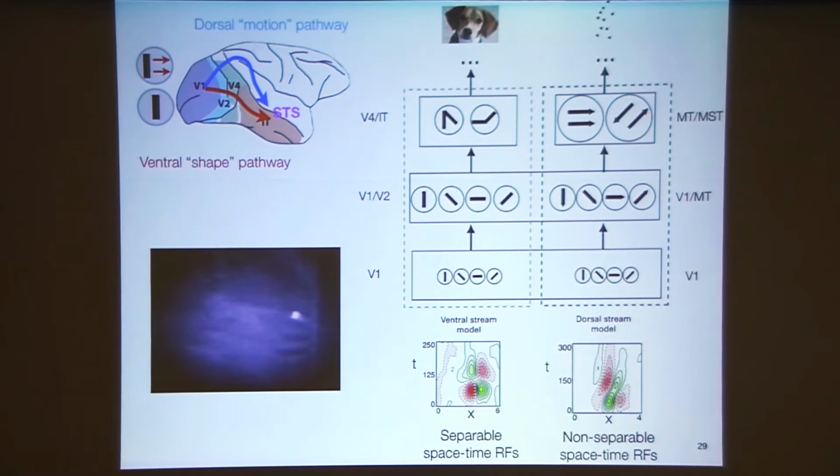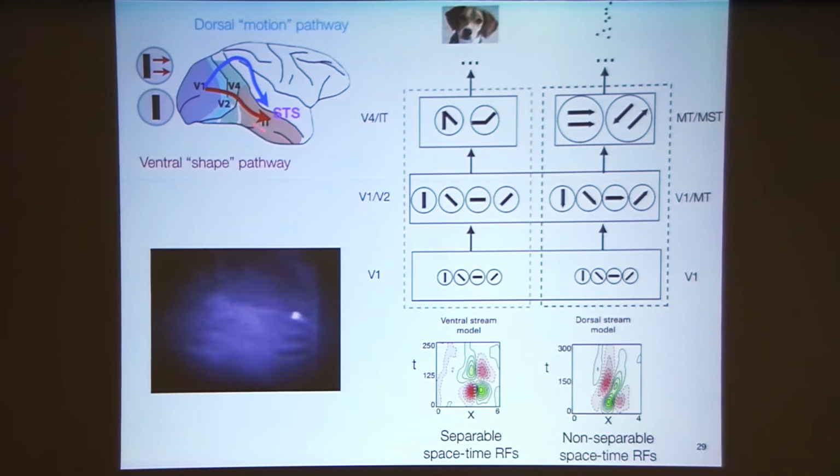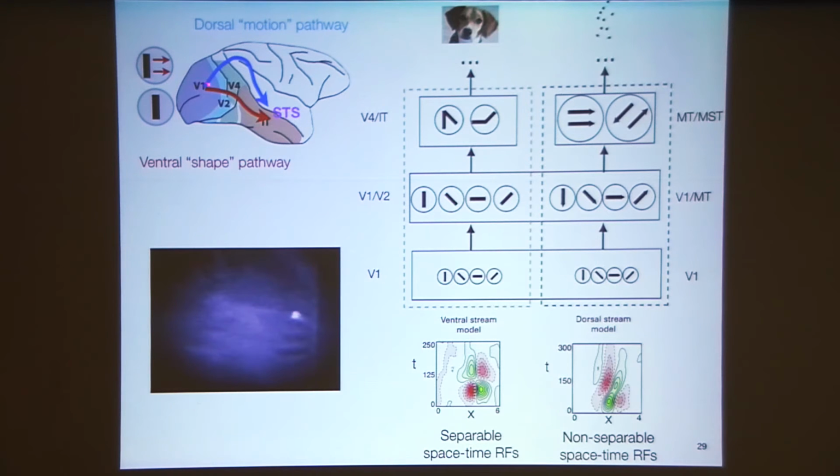The way to implement those in biology is fairly well established. One needs non-separable space-time receptive fields. There are several models that have been proposed to account for that. What is interesting is that although these two populations of cells coexist in the primary visual cortex, they project to two different streams of visual processing. The cells tuned to orientation in space project along the ventral stream to higher areas of the ventral stream, whereas those tuned to motion directions project to the dorsal stream of the visual cortex.